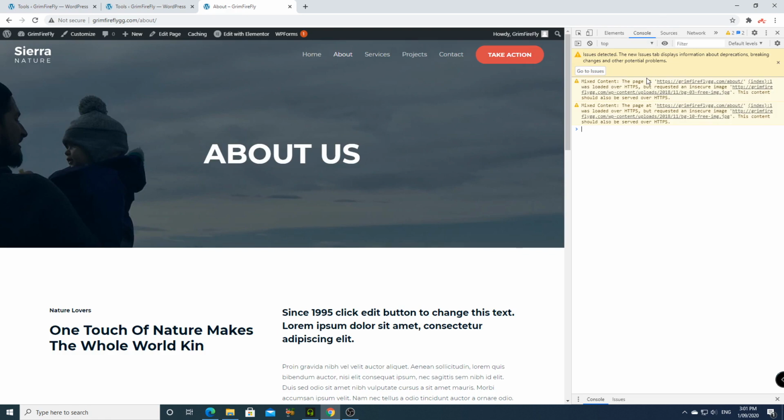If you get to this point and there's just an issue, I just want to bring it up now that there seems to be an issue with Elementor and these images. So wherever they've got these images from or wherever they're stored, they might not be on HTTPS, so they're on HTTP. So we'll fix that up hopefully at the end of the tutorial. But please don't worry about it too much now because we're going to be changing all these images anyway, and then hopefully our website goes secure.